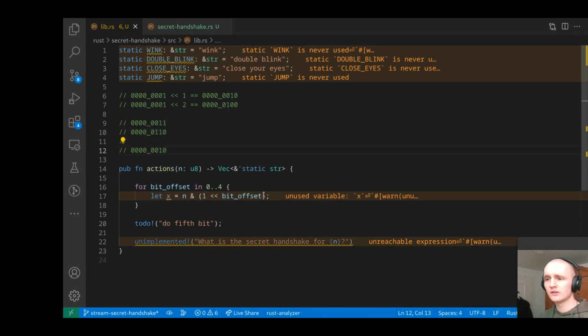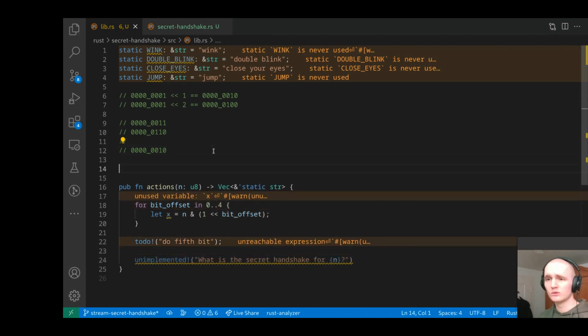So what this is creating is usually referred to as a mask. And with that mask, it allows us to extract that one bit we want to look at. But this is not perfect because, for the wink, this operation would result in a 1 or a 0. But for double blink, which is left shifted by 1, this operation would result in a 2, right?